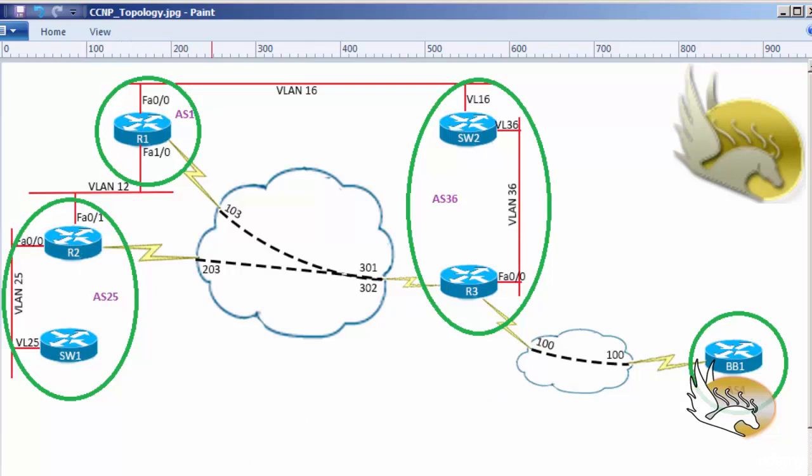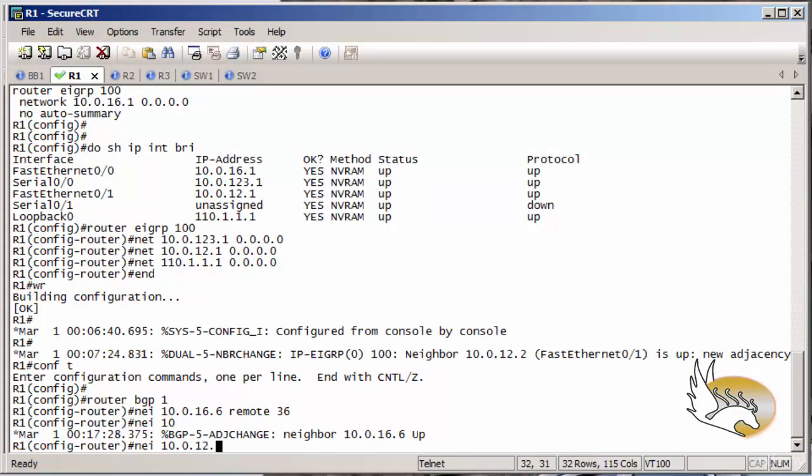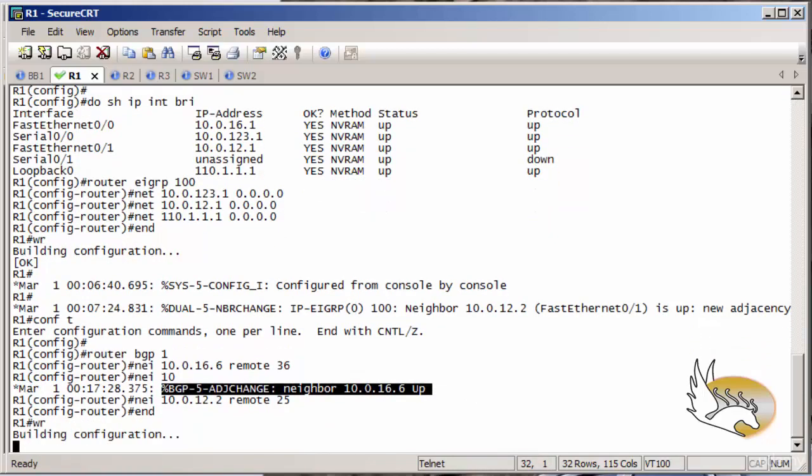So I need to go here in neighbor 10.0.12.2, the next neighbor that is in remote AS25. You can see that I have neighborship created with switch 2 here. So here I save the configuration.